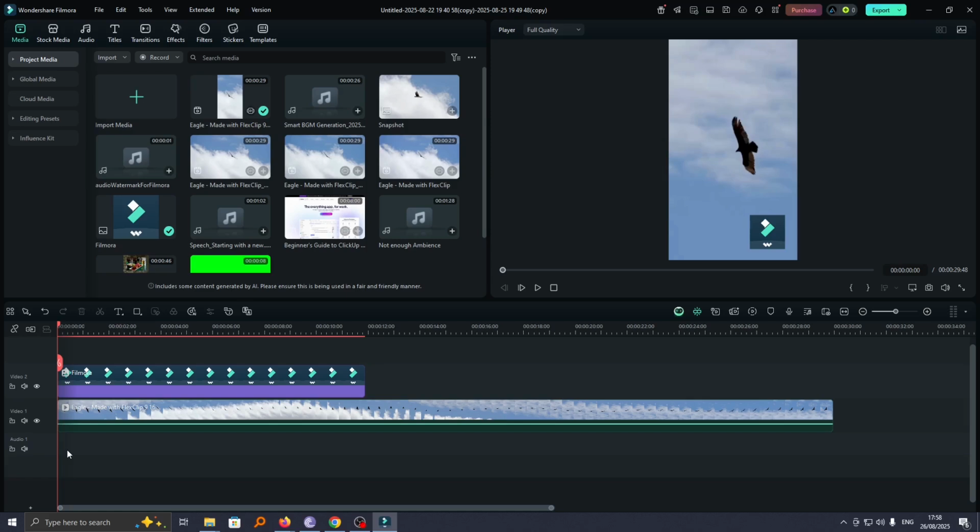In this video, I'm going to show you how you can add radial blur effect on your video in Filmora. So you can see this video is just clear, but I'm going to go ahead and add an effect that makes it look blurred. And this is a special effect called radial blur.